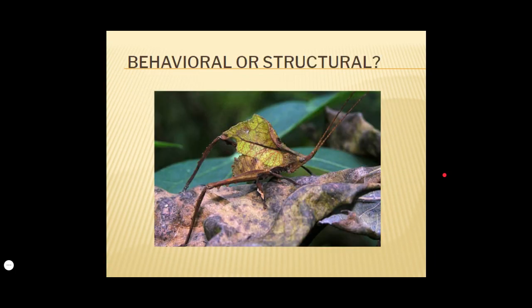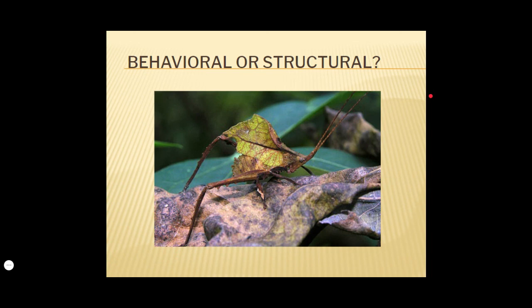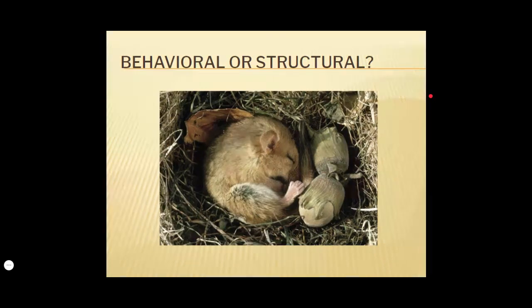So looking at this insect, do you think this camouflage here, it looks a bit like a leaf to me, it looks like sticks, is behavioral or structural? If you said structural, you would be correct. Okay, we have a bear here showing off its sharp teeth that it is using to catch its prey, the salmon. Are those sharp teeth behavioral or structural? They are structural again. Sharp teeth are structural.